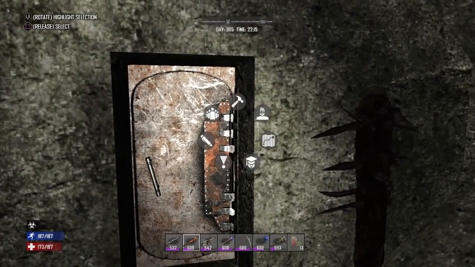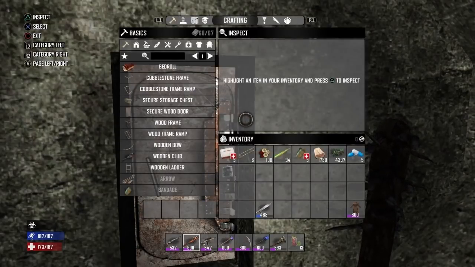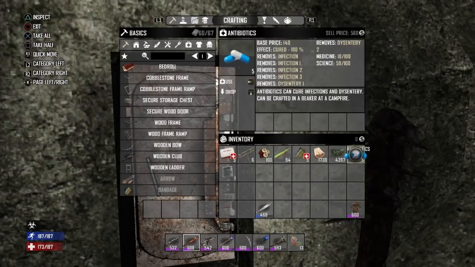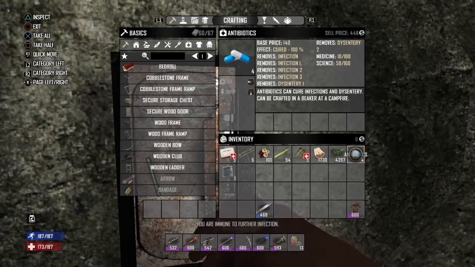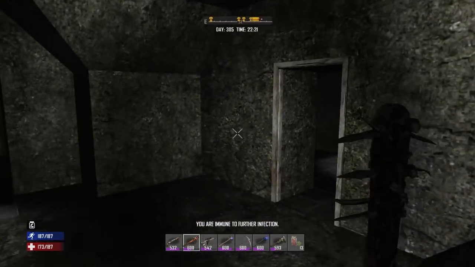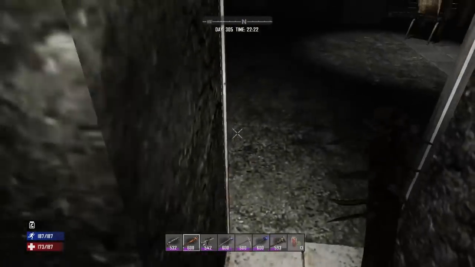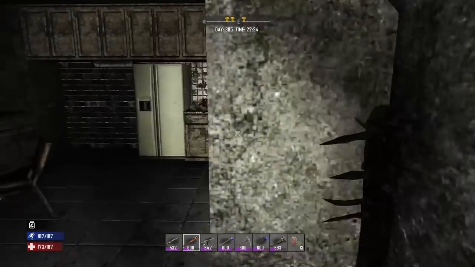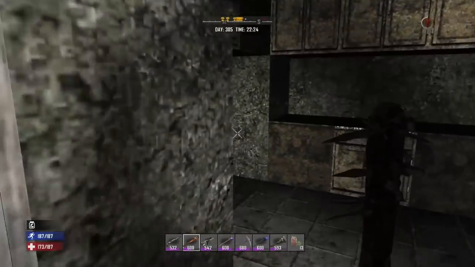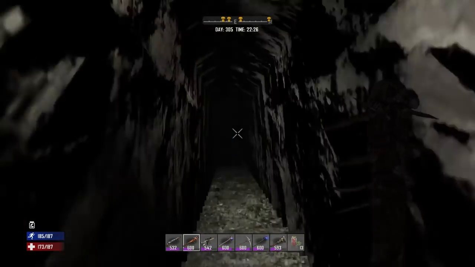Alright, there we go. And this is why I always keep these antibiotics on me. Where is it? Okay, is that it? And bam. Okay, well this is the bunker. No, that's the bathroom. Don't want it in the bathroom. I'm gonna come over here, and back down into our tunnel system.